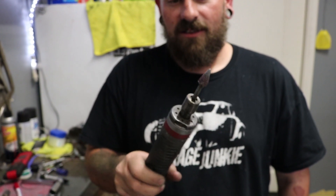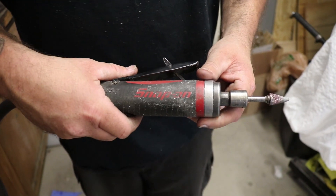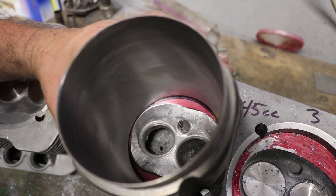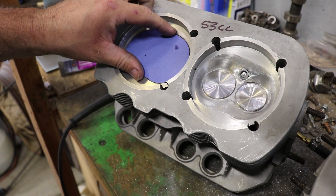What is the tool of choice? It's a one horsepower Snap-on die grinder that I got from this jerk that I know. So what I did is I colored in the top of the chamber, or the inside of the head, and I marked where the cylinder sits. I marked the inside of the cylinder so I know how far I can go out when I'm cutting. And then I made a template — this little guy. Made that off of the first one that I did, and then I just used that to mark out where I need to cut to, so that they'll all be similar when they're done.